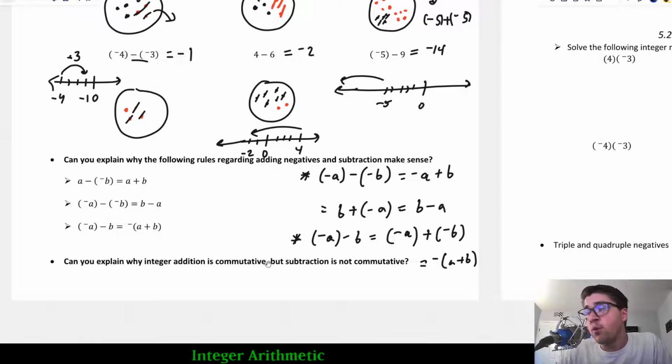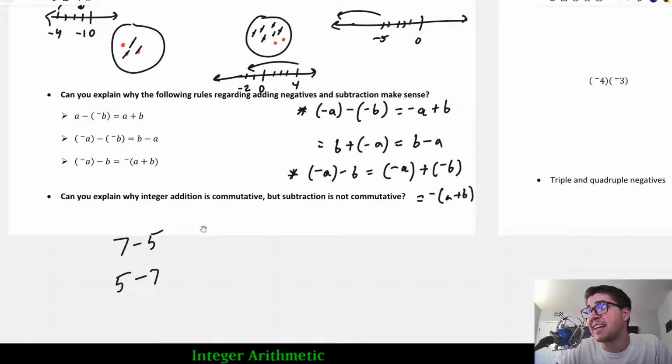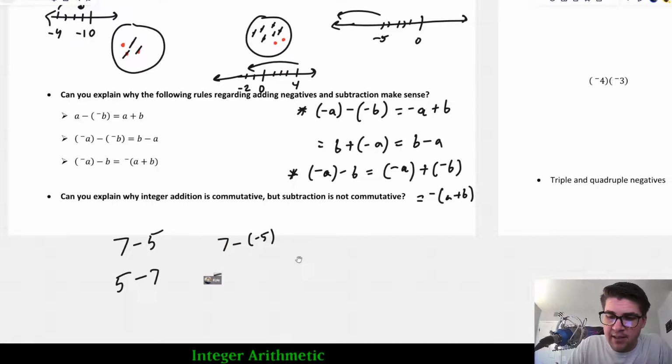Well, again, if we're going back to our conception of subtraction as an additive comparison, I like the example 7 minus 5 and 5 minus 7. Subtraction is never commutative, and this includes positive and negative numbers. And if we throw in other numbers, like say we wanted to do 7 minus -5, and I was to do -5 minus 7. I was imagining switching the order.